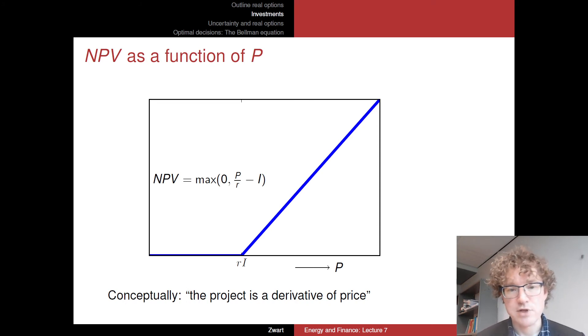So we can draw this actually as a graph. So here you see this value, the NPV, the net present value of this project. This is a function of price. So again, as long as P is smaller than R times I, we will not make the investment. So then the NPV of the ability to do this project is zero, because you are not going to do it, you're not going to do anything. So the value of that is going to be zero. Well, if you do make the investment, which happens on the right hand side, so if P happens to be bigger than R times I, you will be better off making this investment, and then you get this NPV P over R, P minus I. So that's, of course, linear. The larger P is the larger that NPV is, and that is the sloping line here.